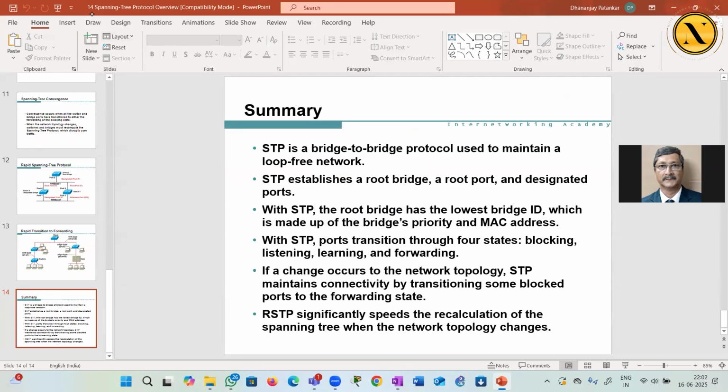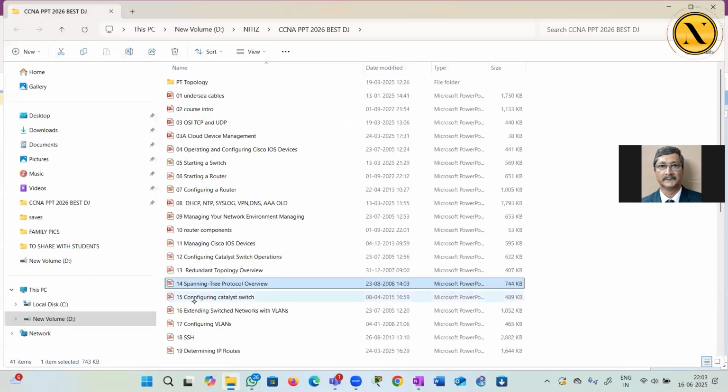So we are done with chapter 14, guys, right? 14th is done. So tomorrow we'll take up switching, 15th and 16th and 17th, and then we are done with switching. It's one day, right? And then we'll again jump into routing, the new topic. So I just wanted to cover up all the PPTs, which we have been quickly able to do in a day or two, or three, whatever.